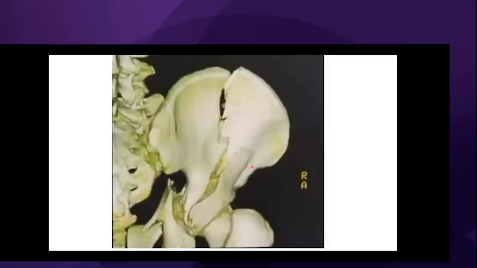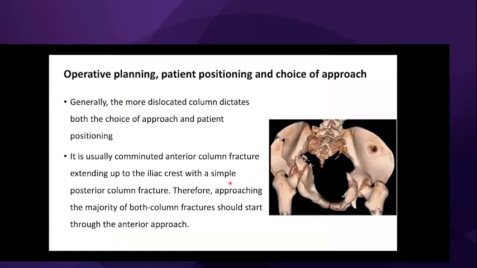So to classify this fracture, you should look at the 3D CT and look for this fragment. This triangular fragment is connected to the constant fragment connected to the sacroiliac joint, with the axial skeleton. So this is a very high anterior column with posterior hemitransverse with a very large posterior wall fragment. How can you treat these patients?